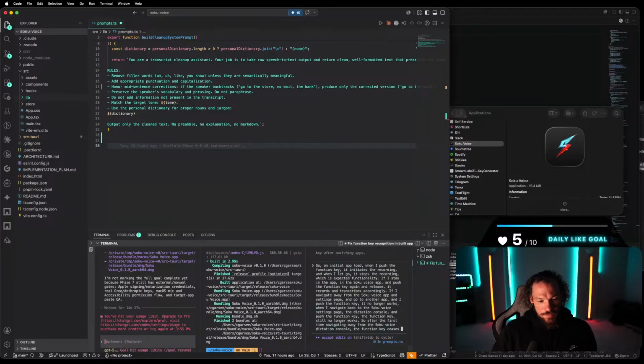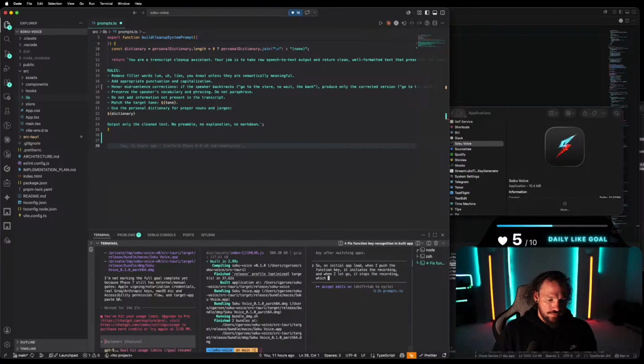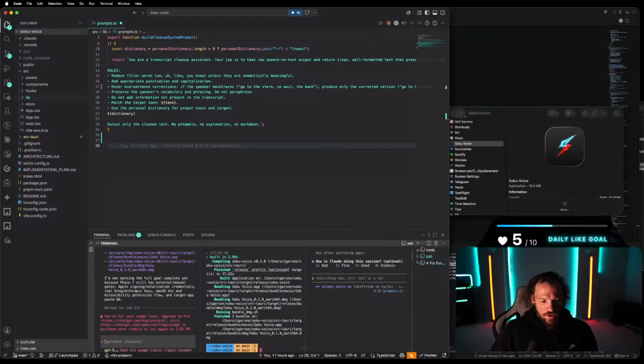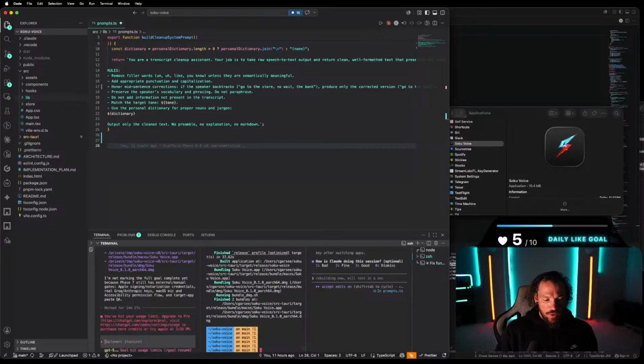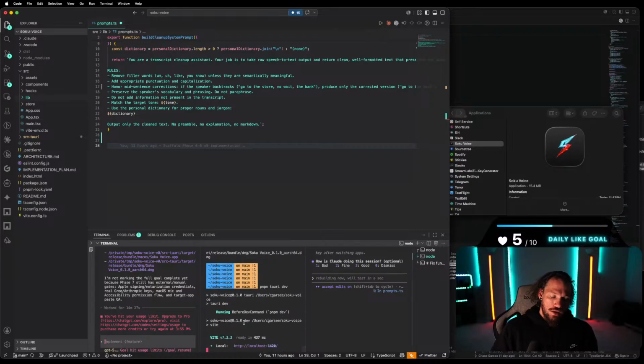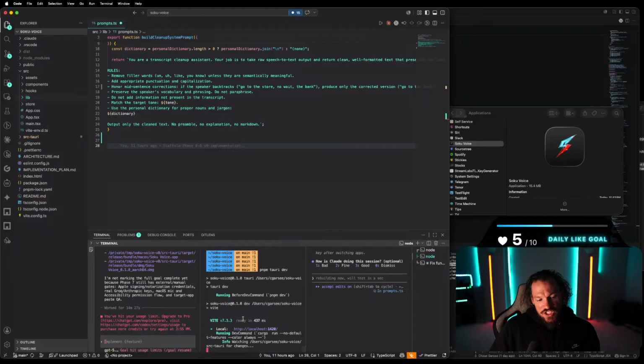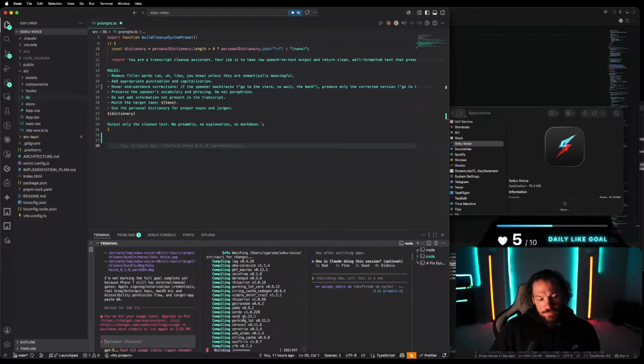No. All right, we're going to pivot away from building it, and we're going to do pnpm, oops, pm import tari dev, and see what the heck is going on.